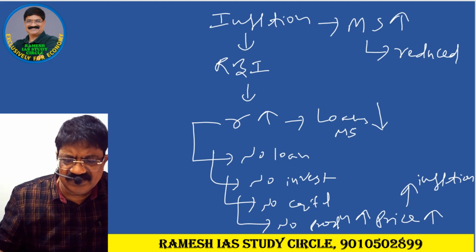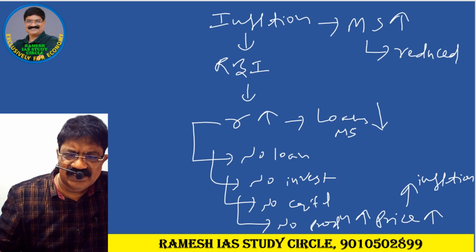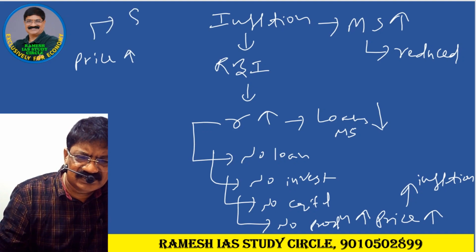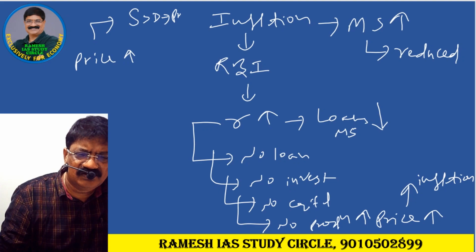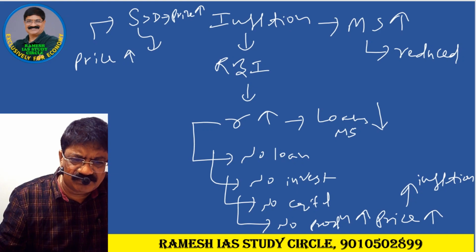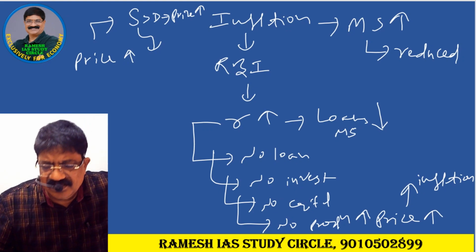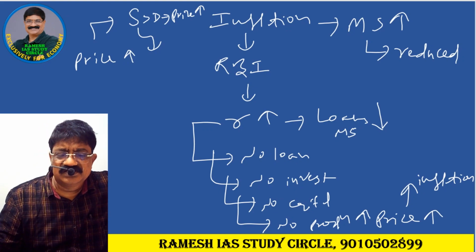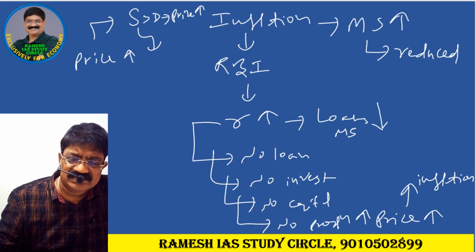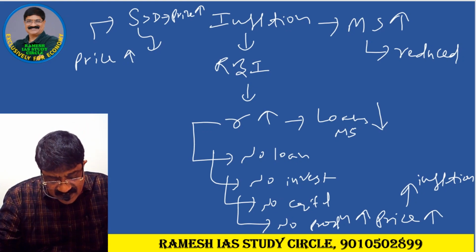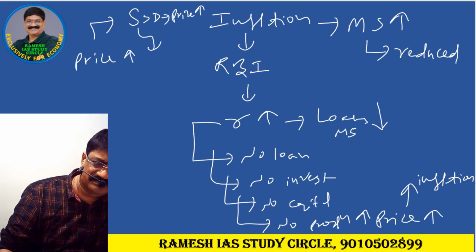Why? Because naturally it seems right. Okay, you see here the price is up. How do you reduce the price? Whenever supply increases, demand automatically brings the price down. You know. So what you have to do? You should try to increase the supply. Supply of goods and services is the best solution for inflation. So increasing the repo rate, increasing the reverse repo rate, what is this? Is it a genuine policy? It is not right. That's why since 1947 till today we are facing the problem of inflation.